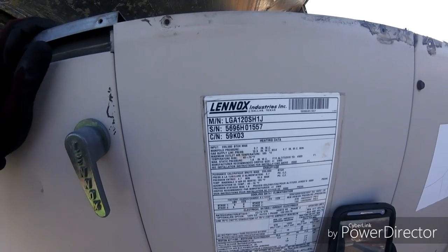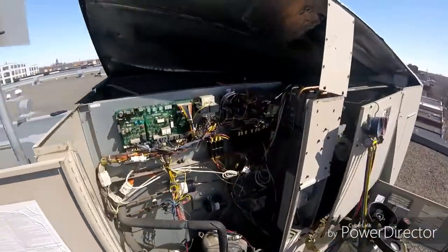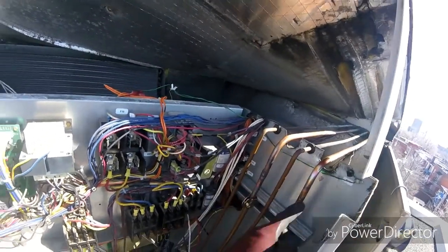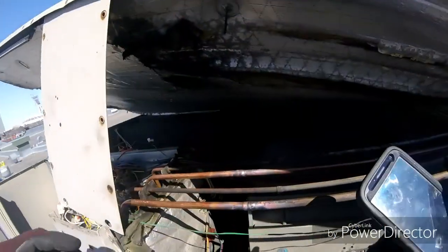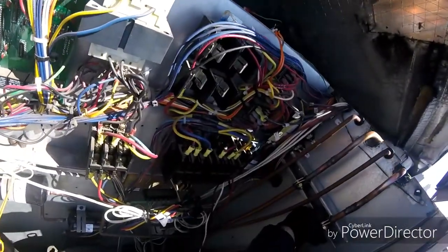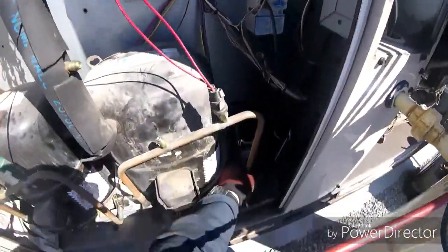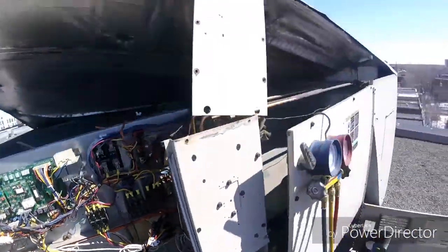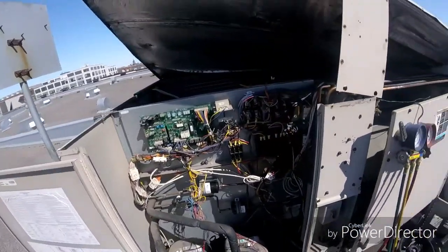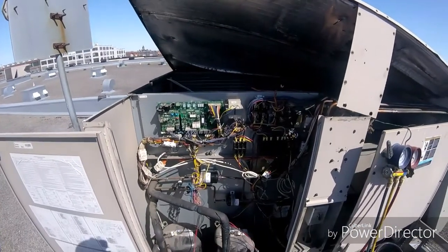This is a 1996 Lennox — over 10 years old. We welded and bent the half-inch pipe where the leak was. We also swaged the connection here. We're replacing the dryers now. I put a piece of strut here with a clip so this pipe is never going to move or leak again on this side. We pressure tested at 150 psi for 15 minutes — it's not moving. Now I'm going to start a vacuum on both systems, recharge with what I reclaimed, and pull another 10 pounds from the truck for the other circuit.